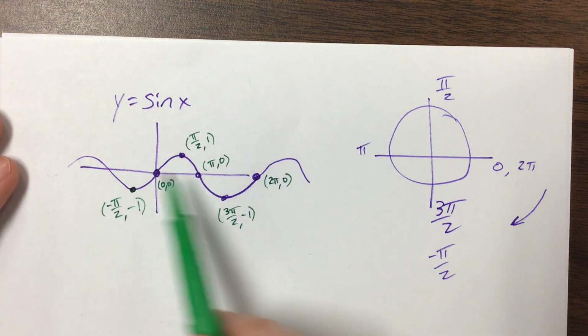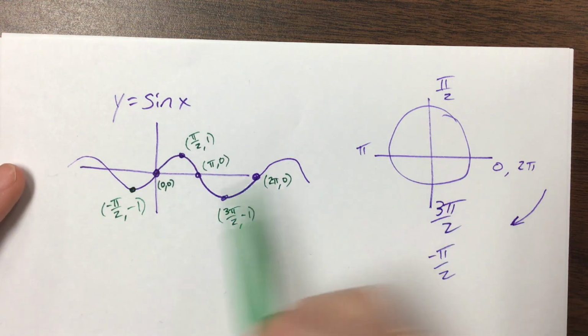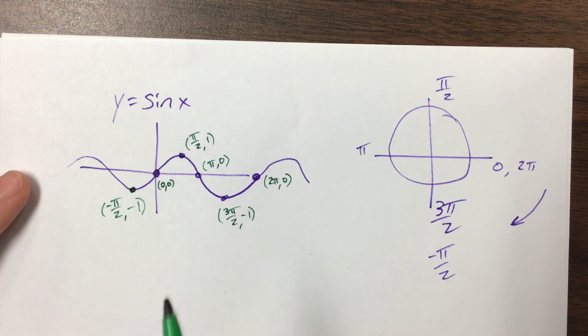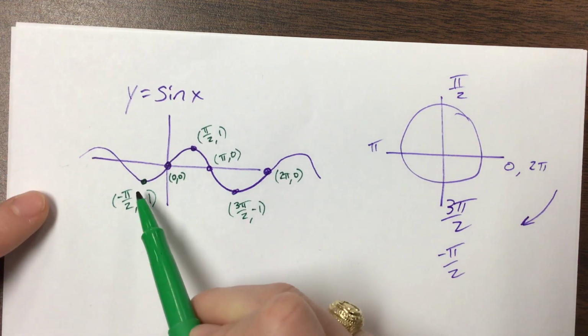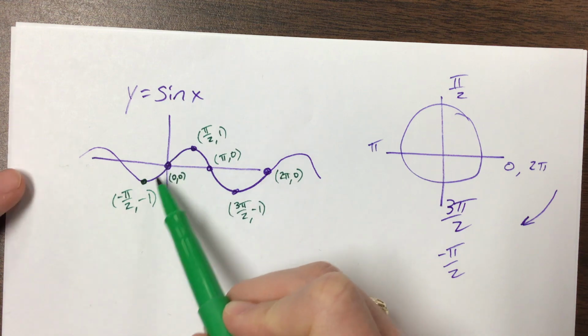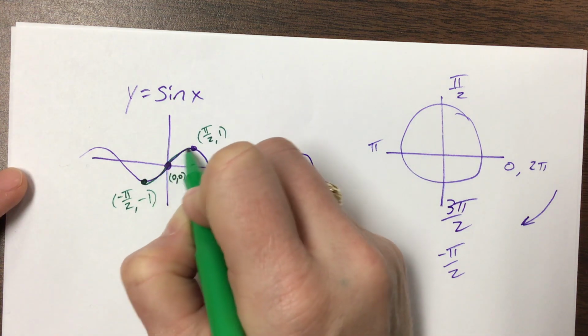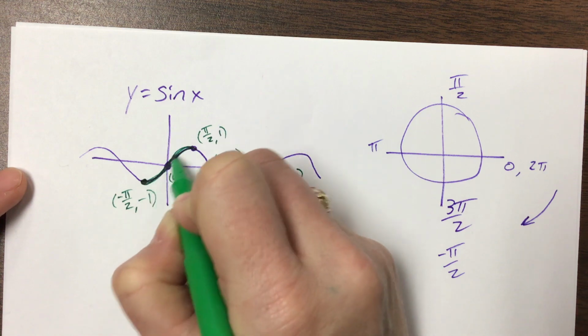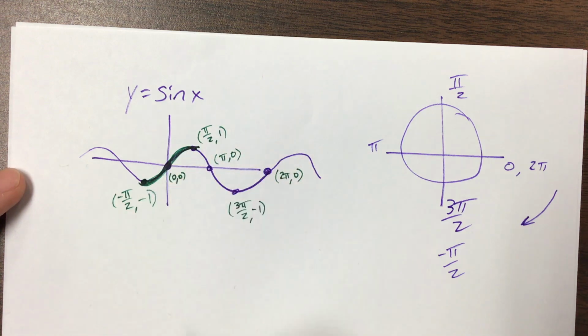So we want to restrict the domain of this sine curve so that we get every y, but we get every y only once. So notice what we're going to do here, and it's really nice to have 0. Mathematicians kind of agreed to restrict the domain of sine to this little piece right here.